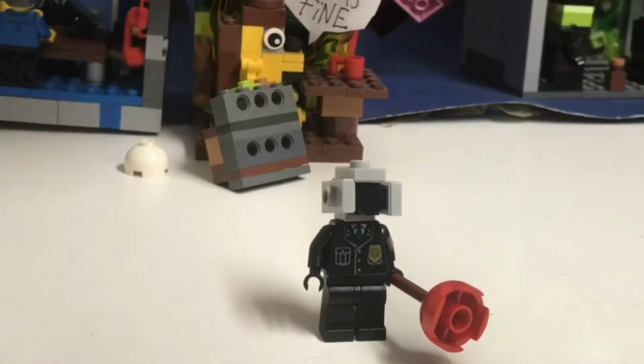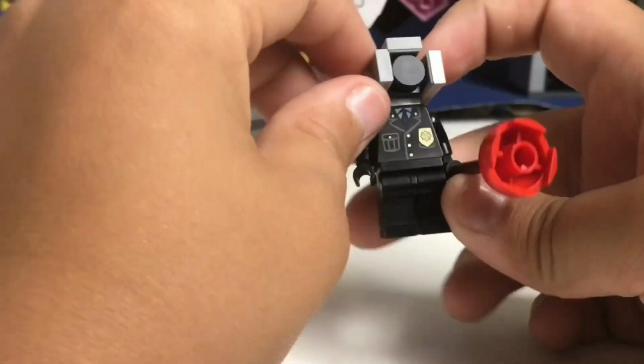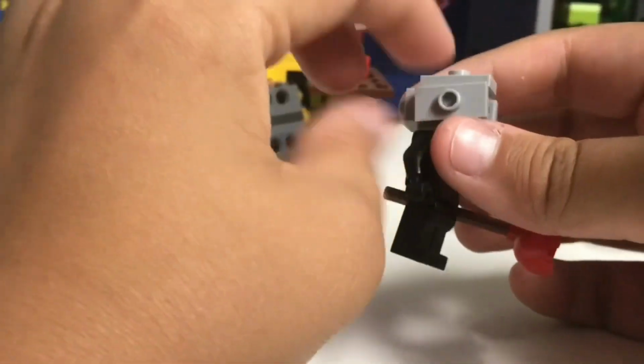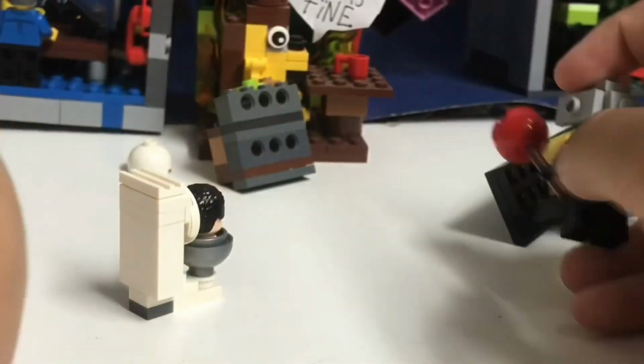Oh, he's broken. I hear Skibidi toilet. And this cameraman, he's a plunger, but he fights against the Skibidi toilet. This plunger cameraman looks pretty cool as well. Ignore this, but I think it looks very fire. We're going to get some of the action in here.